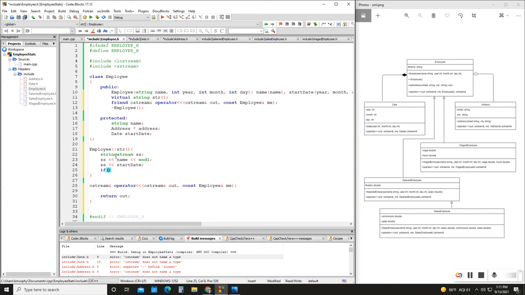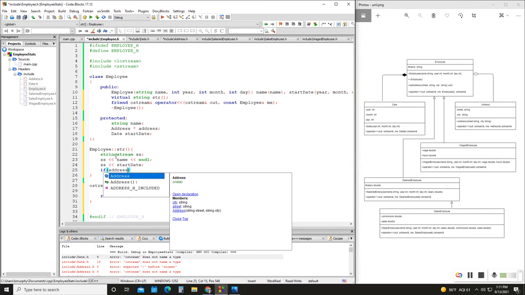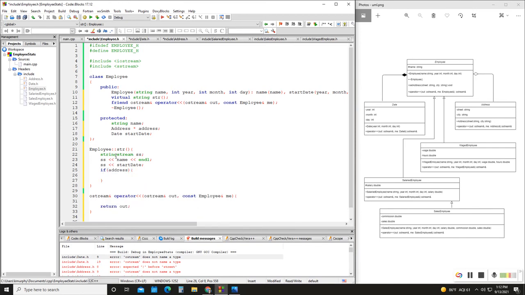So I'll do an if statement here that says if their address actually exists, ADDRESS, how come it's not letting me spell ADDRESS? If their address actually exists, then I'll dereference it because it's a pointer and display that. So it's displaying their name, their start date, and their address if it exists.